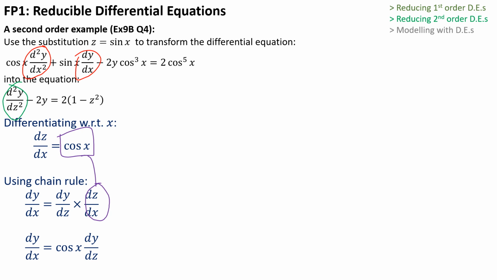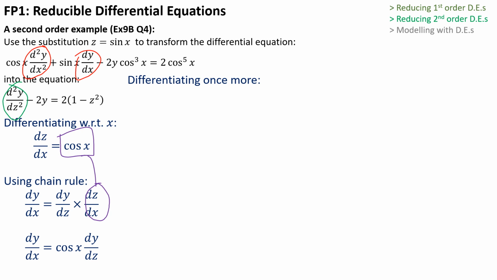The next thing we're going to do is probably fairly logical as well. We're dealing with a second order differential equation. It's not enough just to be able to eliminate dy by dx. We also need to be able to eliminate the second derivative, d2y by dx squared. So we're going to take this expression we found for dy by dx and we'll differentiate it one more time, also with respect to x.